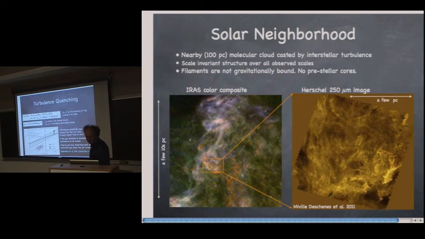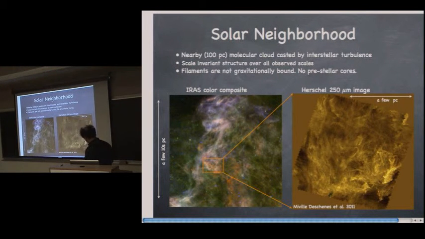And this is very similar to what we are studying with Marco and Peter. If you look at nearby molecular clouds, one example is Polaris, seen here by IRAS and here with Herschel. This cloud is completely dominated by turbulence. All the structures here are not gravitationally bound. It's not forming stars, but compared to the other galaxy it has much lower turbulent density. Now you have to imagine scaling this up, to an environment where the amount of energy available to stir the gas is much larger. So you can create an environment like this, but with much higher surface density, so you can have even dark clouds which are too turbulent to form stars. This is the idea we are suggesting.